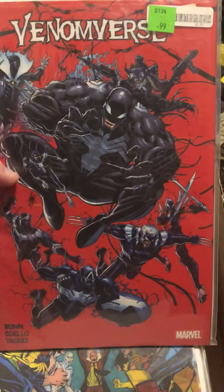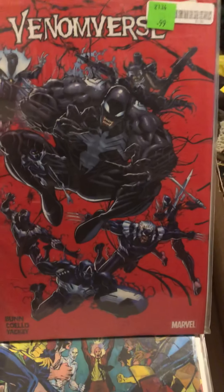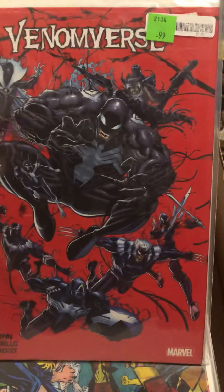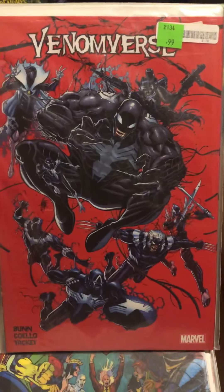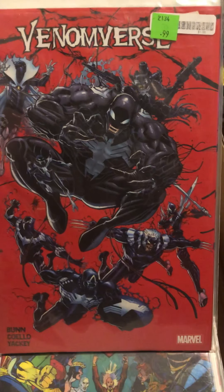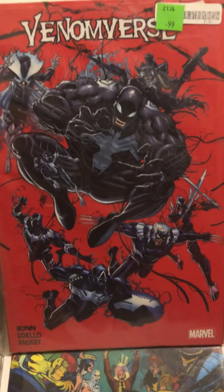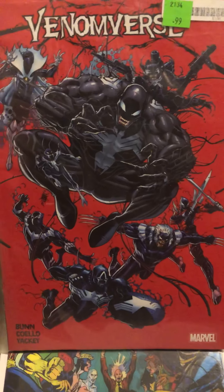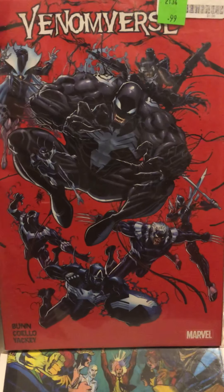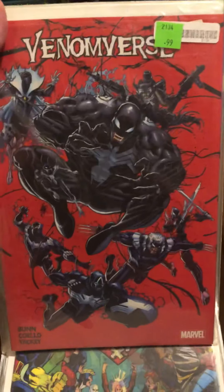First of all, I got this book with a gift card that somebody got me for Christmas, so I went up to Barnes & Noble and picked up Venomverse. This is the trade paperback version so it's pretty thick. I went ahead and read all of it — it was really good. If you like Venom stories I definitely recommend this. It's kind of a war story in a way. Venom is a favorite character so I was really happy to get this and read it all in one sitting.